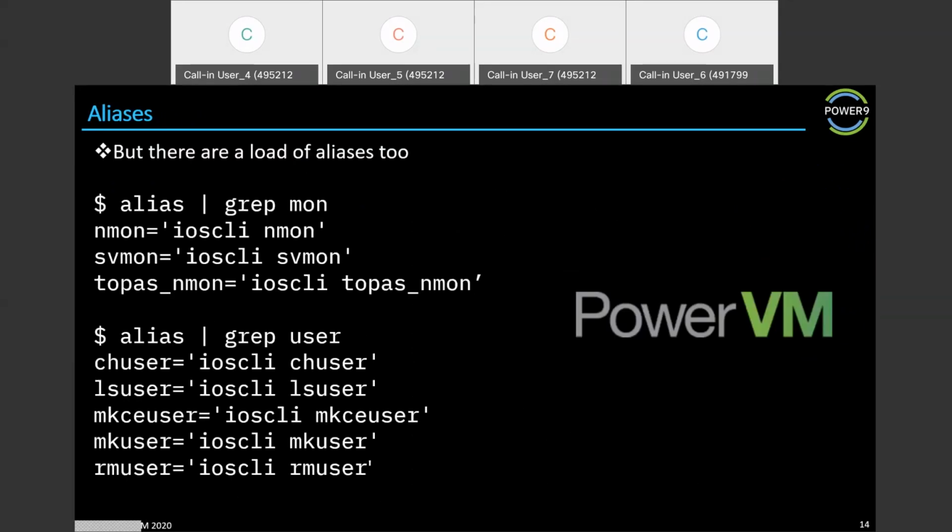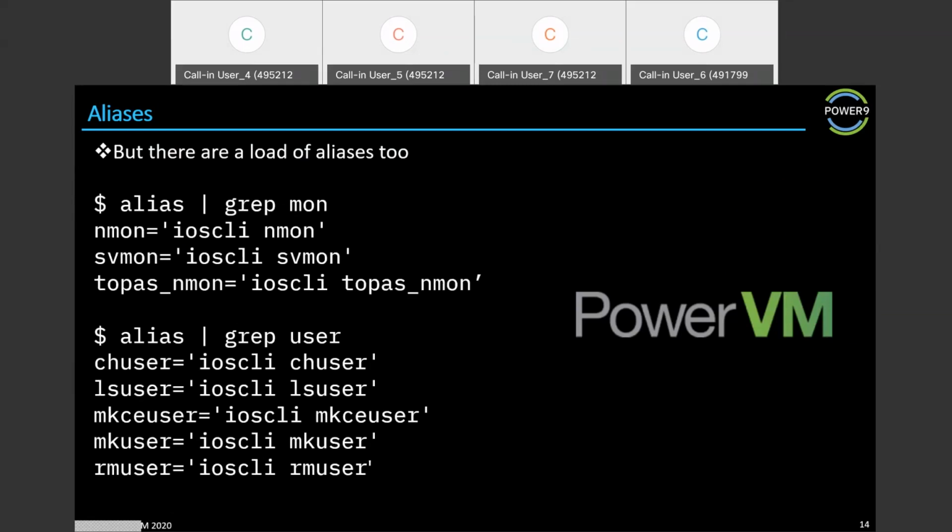There are also on the VIO server many aliases, and what many of them do is run the command using ioscli, the IOS command line interpreter, as a sort of prefix. It's a single wrapper, if you like, which wraps around the VIO server version of the commands.